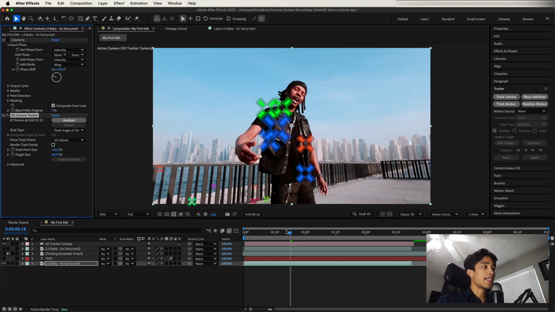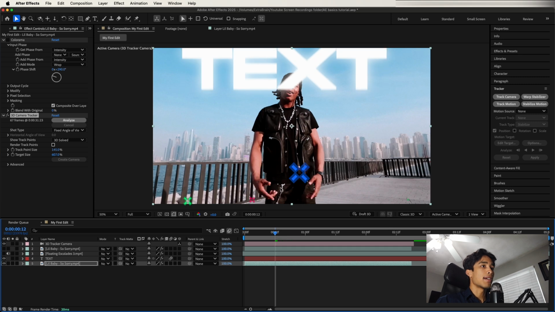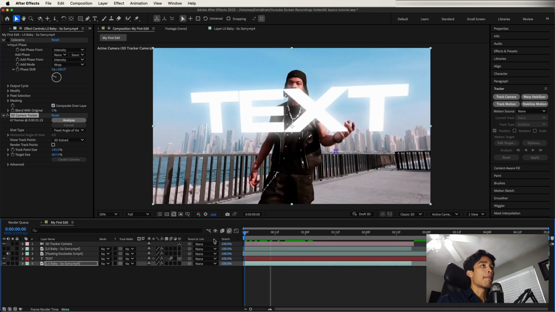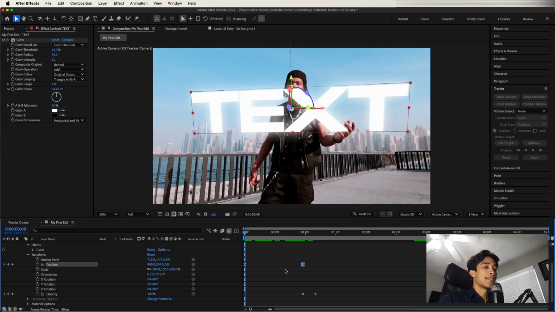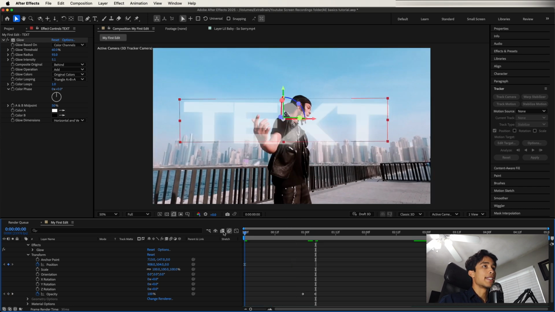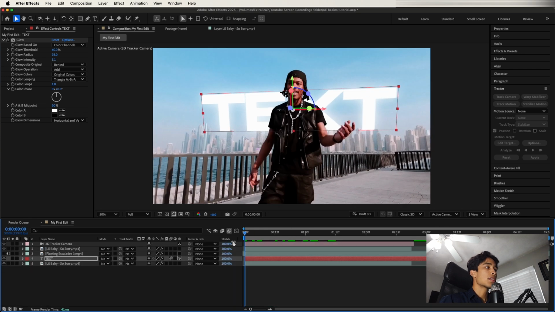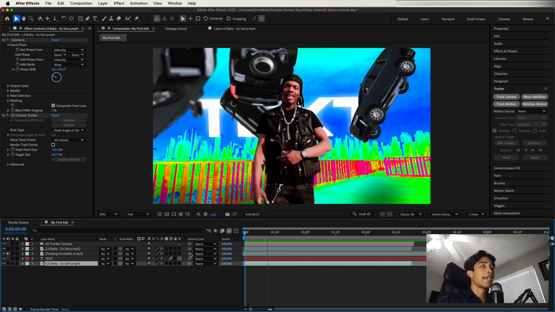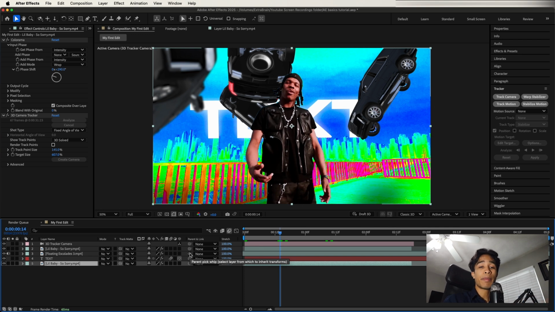And now what I can do is I can actually turn my text layer back on and watch this. This is where the cool stuff happens. I'm going to click this 3D icon next to my text, turning it into a 3D object, and boom, now our text is tracked in 3D space. I'm actually just going to go ahead and delete these keyframes because I just want to show you guys that this text is now in 3D space, which is super cool. Now I can turn on my rotoscope layer and all the other effects once again and turn my Colorama back on. And there you have it, a very simple basic tutorial on After Effects within under 15 minutes.